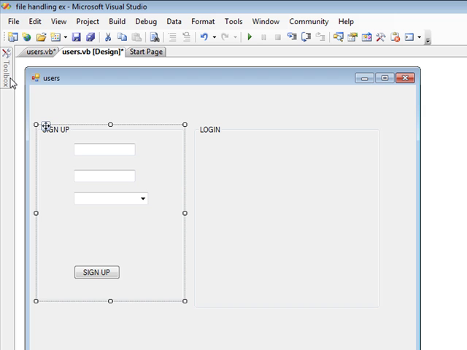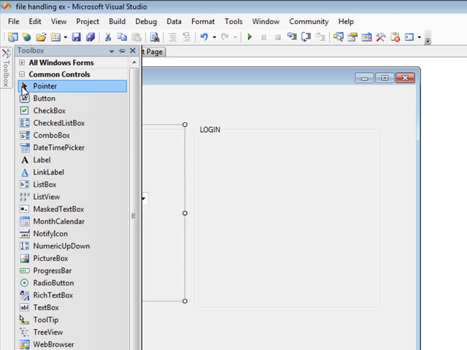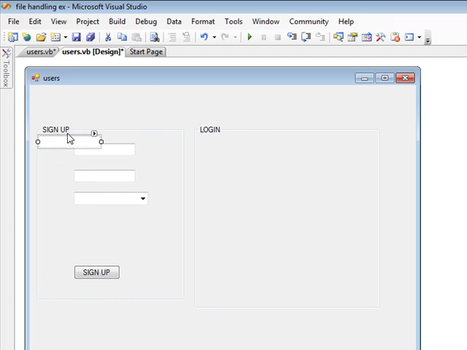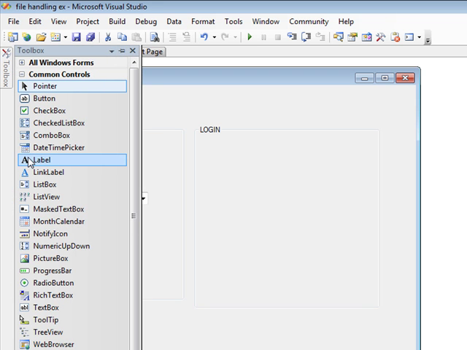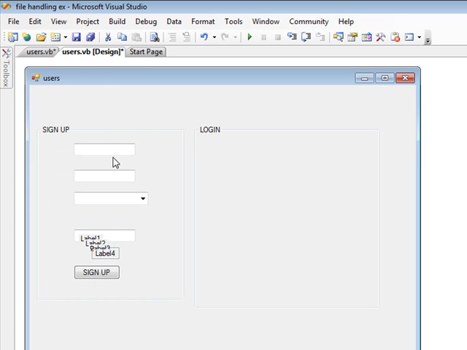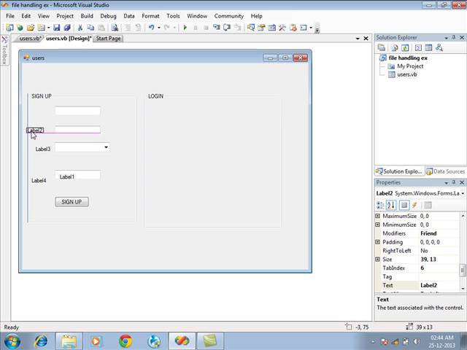I require one more text box for this, and I am giving this the name security code. I can pick multiple labels, 1, 2, 3 and 4. So 4 is security code, 3 is type, 2 is password, 1 is username.